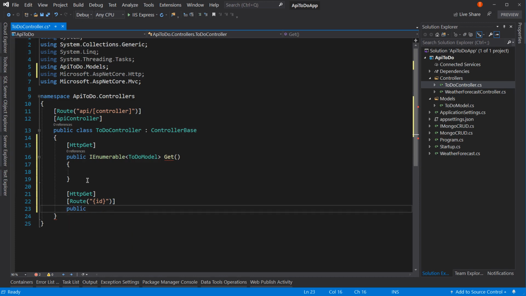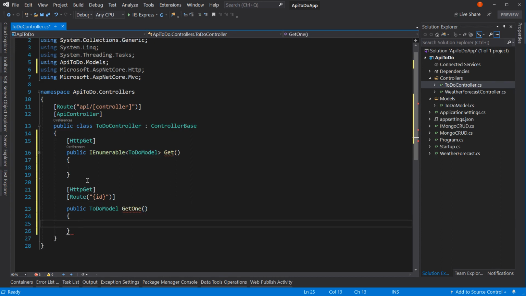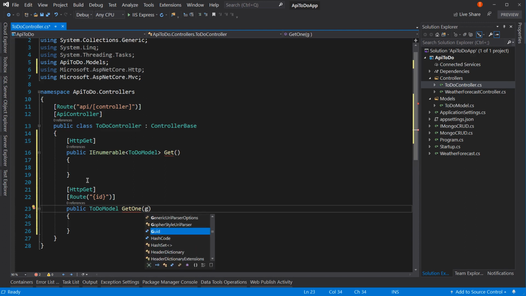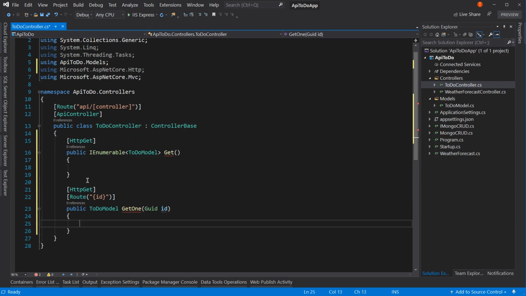And now we can say public ToDoModel GetOne. And we need to pass in an ID here, so we need to pass in a GUID called ID. So it's going to get just one based upon its ID.